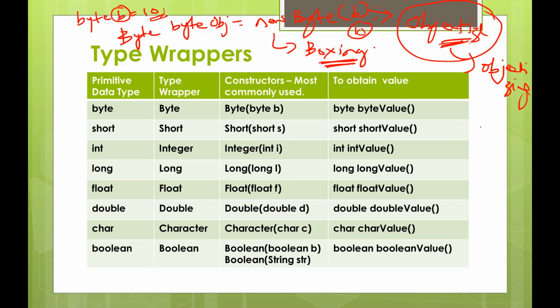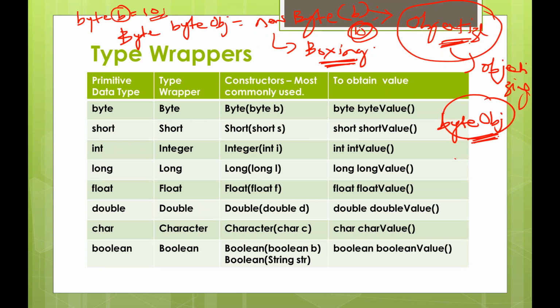So now you have a byte object. We know that the value is 10 here. The value contained in the byte object is 10. You want to get that value out of your object.